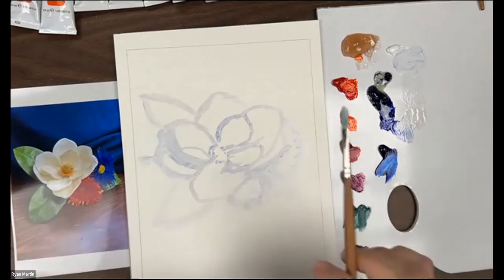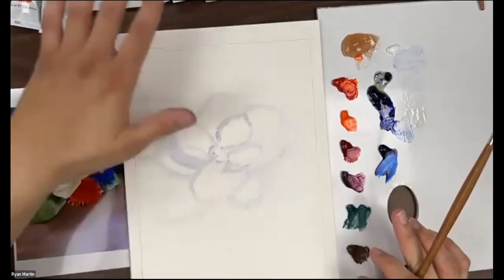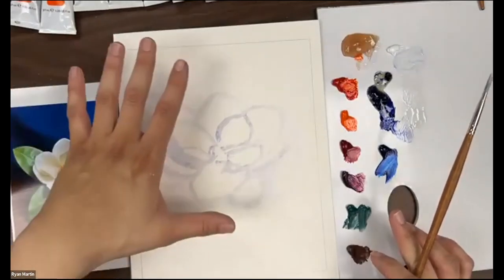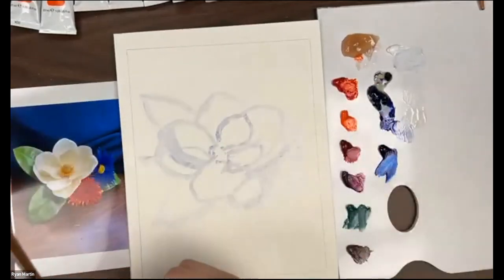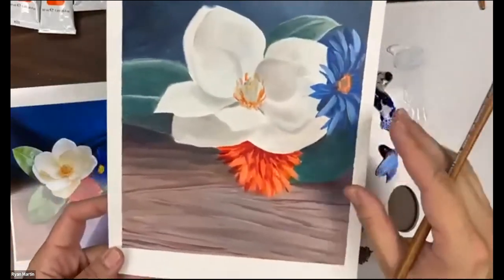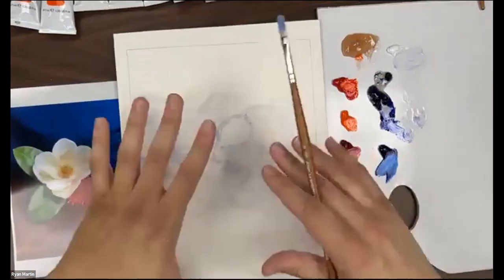Ellen wants to know if you ever cover the canvas with a layer of thin paint before you start drawing. I do paint in a ground first — a ground is just one solid color. A lot of times people will also paint in a very subtle color; you'll see me doing that a little bit with the background shortly. There's also a technique where you paint in one solid thinned-out color and then wipe away the highlights, so you get a more luminous fill. My painting approach for this one is going to be more alla prima — quick brushwork, leaving the strokes.